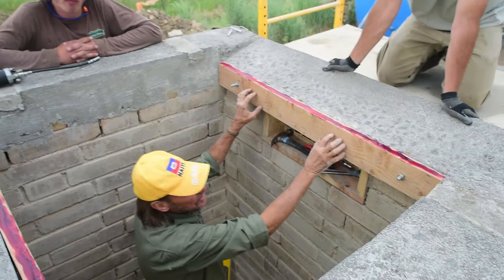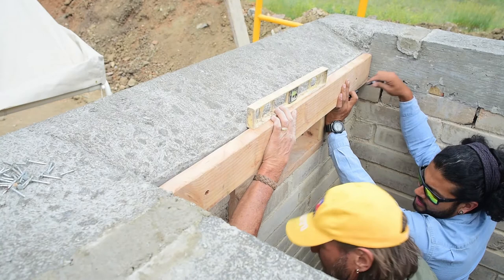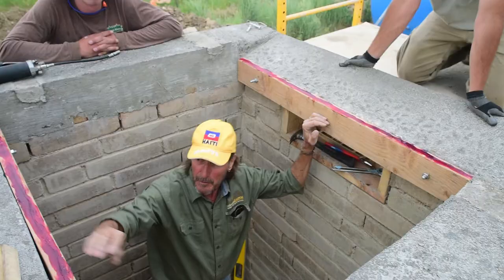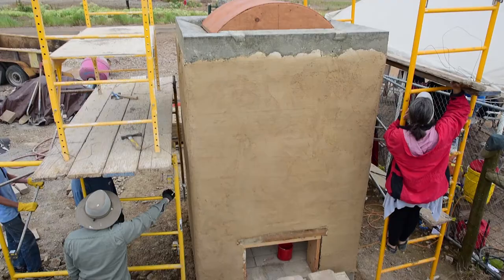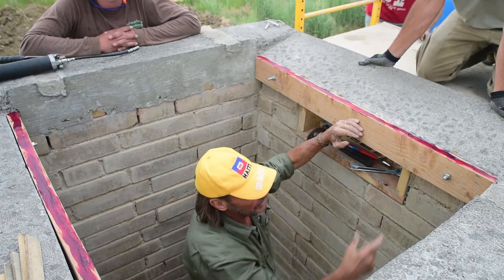We fastened them to the bond beam with these wedge anchors that anchor into the concrete. We made them perfectly level, and perfectly level with each other. This is where the form for the barrel vault is going to ride. Then I put a bead of grease on top of the runner just so the form will slide easier. Okay? So that's it for that.